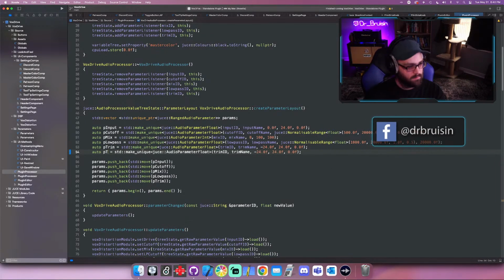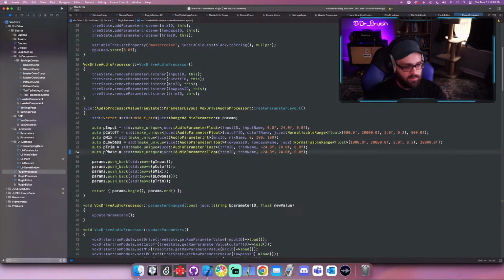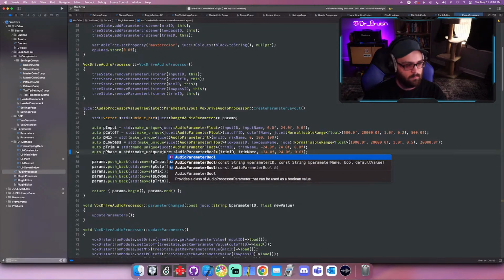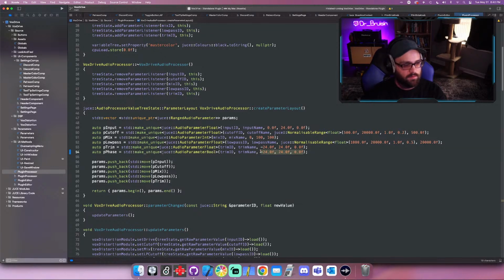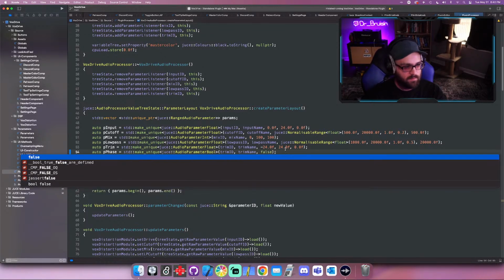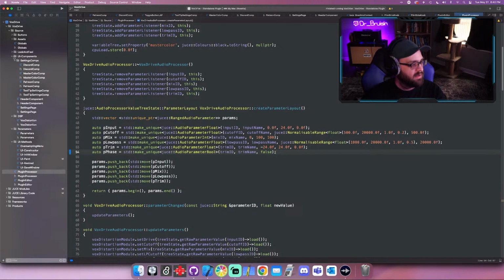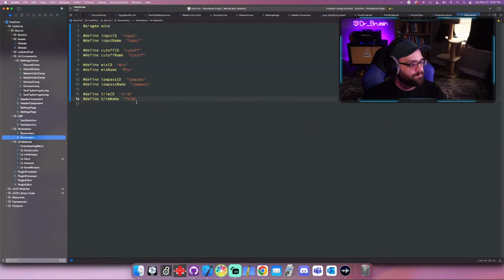This is gonna be phase. I think this could be a bool. And by default, it's gonna be false. I'm gonna need to add a string. So where is that again? Where's my parameters at? Right here.